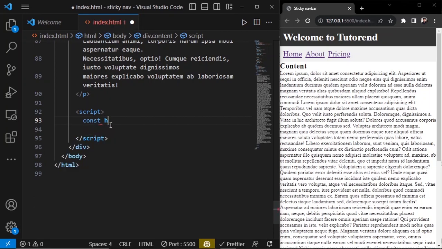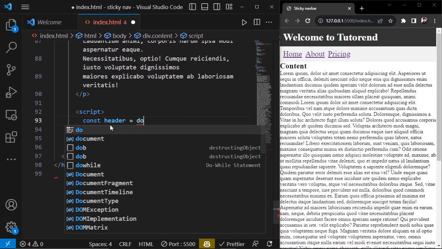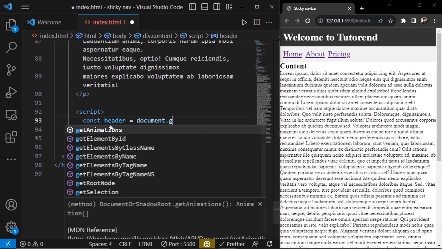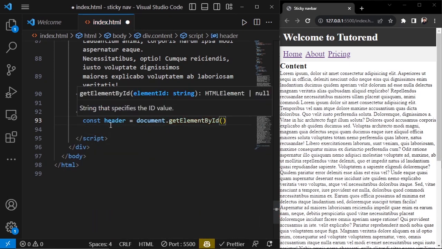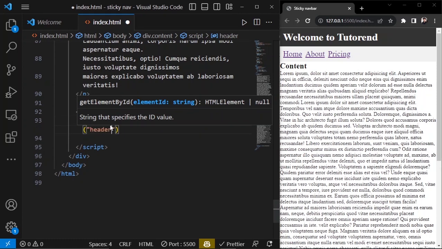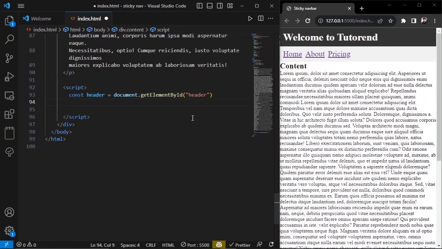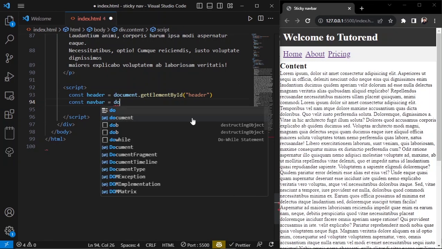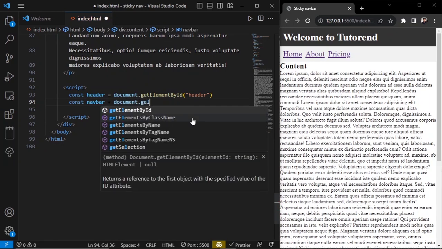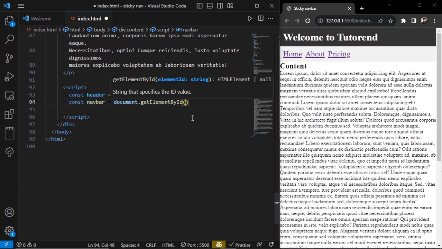I'm going to write header is going to be document dot getElementById, and here we can pass the id of the header, that is just header. Now we can also select the navbar, and this is going to be document dot getElementById and the id of the navbar.